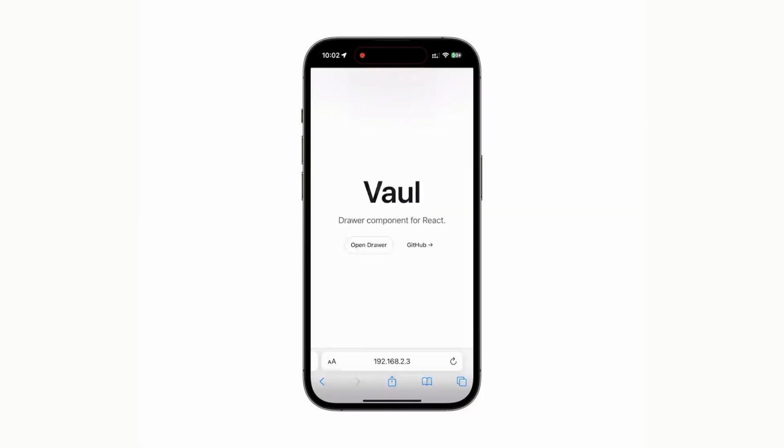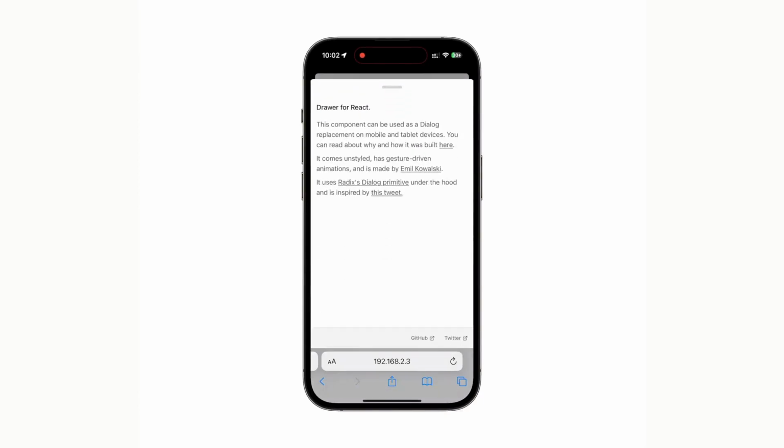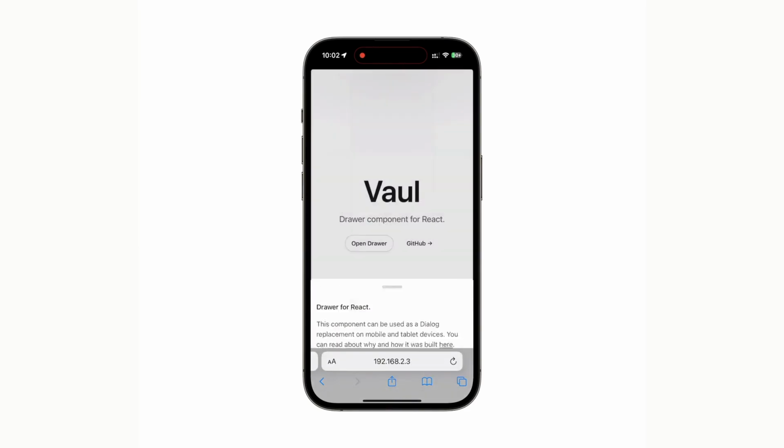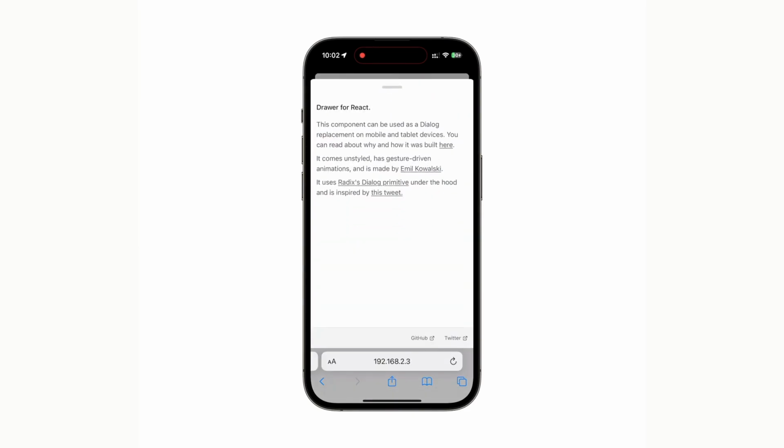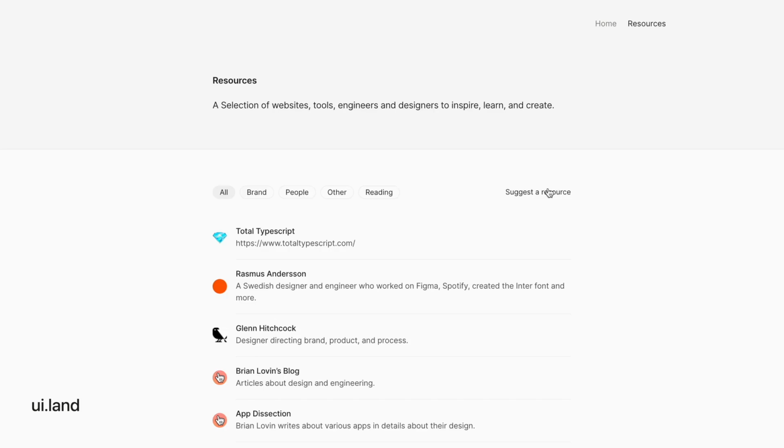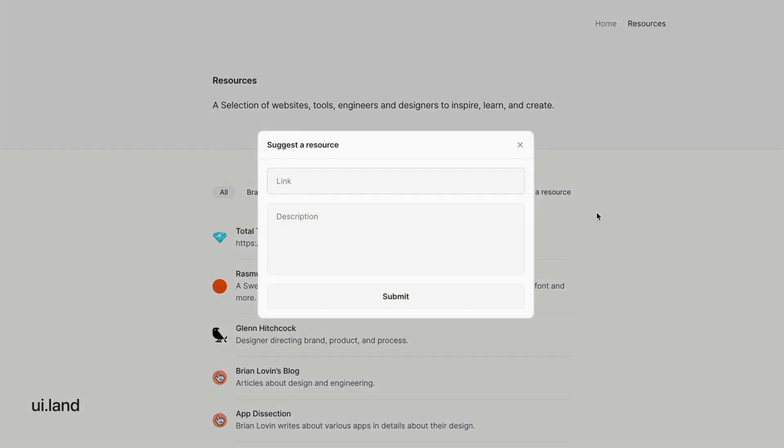Vaul's enter animation has a duration of 500 milliseconds, even though I just told you that I usually use 200 milliseconds for enter transitions. Because it would otherwise feel too fast, as the easing curve is quite steep. You can see the difference between 500 milliseconds and 200 milliseconds in this video. Typically though, animations consist of simple enter and exit transitions, for which an ease out animation with a duration of 200 milliseconds is suitable. This should be your default. If it doesn't work, you will notice it and get better at noticing it over time.